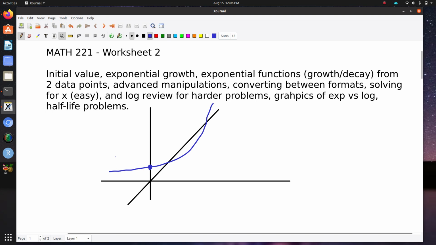Okay? So if I want to say something like y is equal to 7 to the x, I get 0, 1. I very, very frequently cross 0, 1 with my exponential graph. And again, if I wanted to change that, I wouldn't change the base. I'd have to change the multiplier, in which case then I would cross the axis here at 0, 2. Okay, so you can't change where it crosses the axis by changing the base, like where the 7 is. That 7 doesn't matter. Right now it's only seeing the 2.